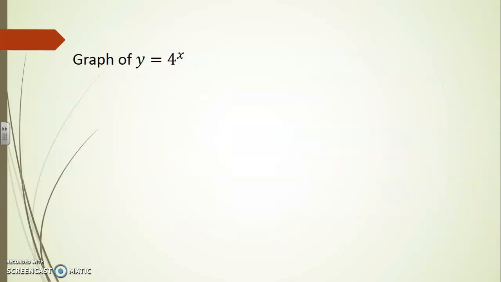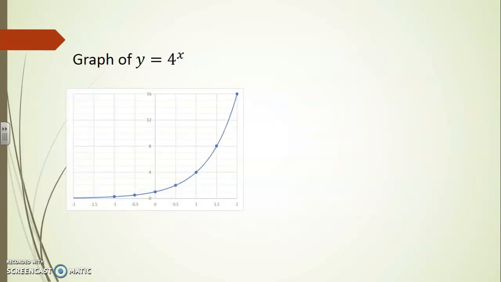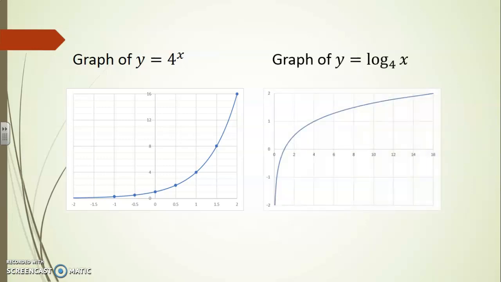In the previous video, we also examined 4 to the power x as an increasing exponential function, also with y equals 0 as a horizontal asymptote. The graph of log in base 4 would also be increasing and now have x equals 0 as a vertical asymptote. Again, you could use some reference points from the exponential function and notice how the x and y coordinates are interchanged to produce the logarithmic function.